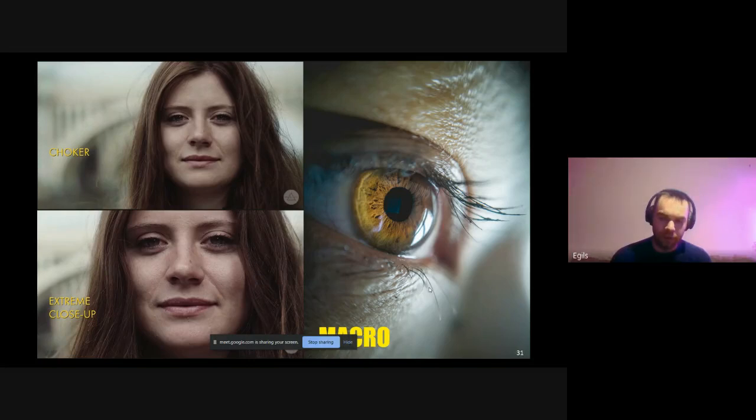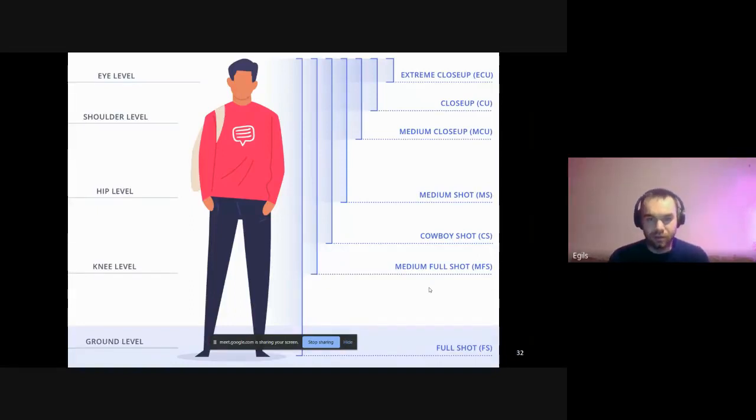For example, a good idea of a macro shot would be in, let's say, a scary movie, where some kind of scene of, let's say, a ghost or villain or something that is attacking is seen as a reflection in the pupil. So such a macro shot can be used in a very professional way to add even more information to this image. And usually people's eyes convey a lot of emotion. So, this is just a recap.